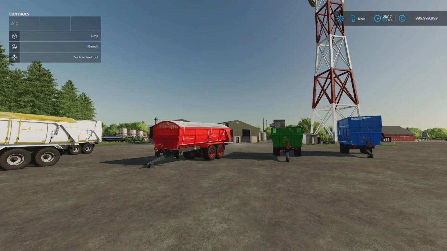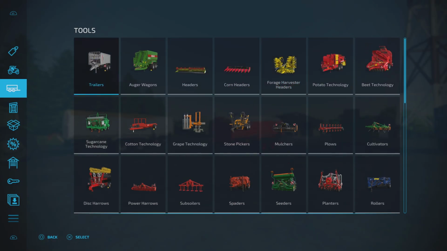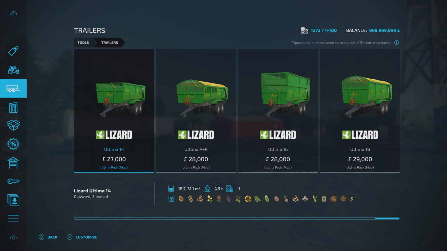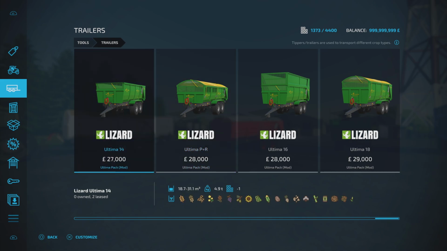I won't need to go through all of the options because, as I say, some of them do duplicate. So under trailers, we've got the Ultima 14, 14 PNR, 16, 18. I couldn't really tell the difference between the Ultima 14 and the Ultima PNR. A little bit of difference, I mean, this one will go much bigger. That one just stays at 17,400. So I guess it's not anything to do with a particular crop type. It will still take everything. I would imagine in the real range there's an option.